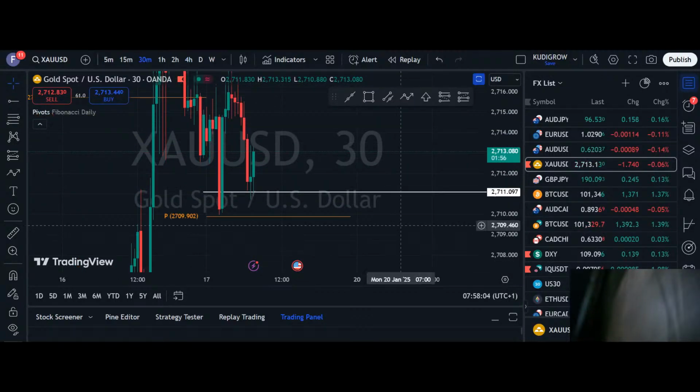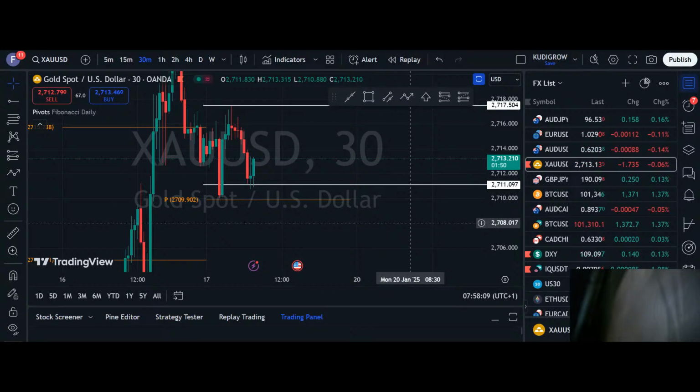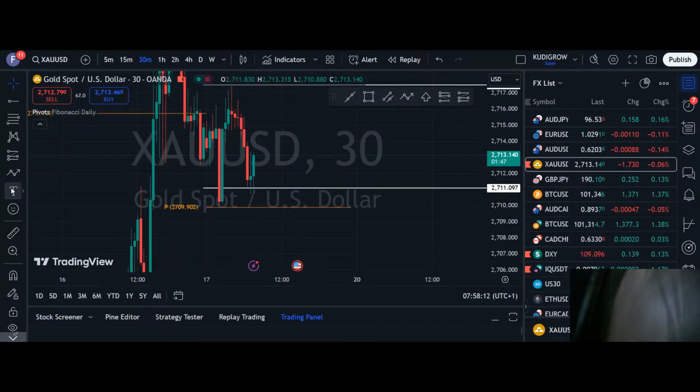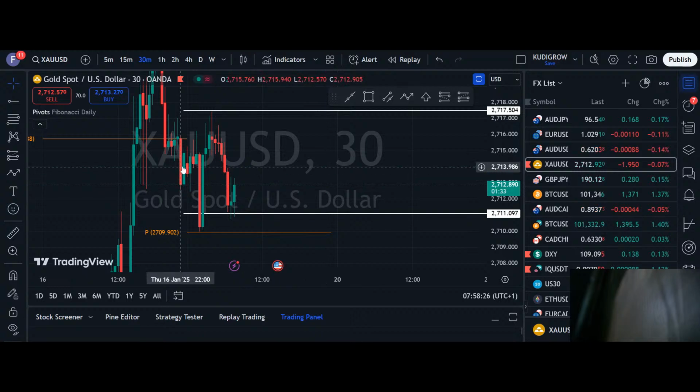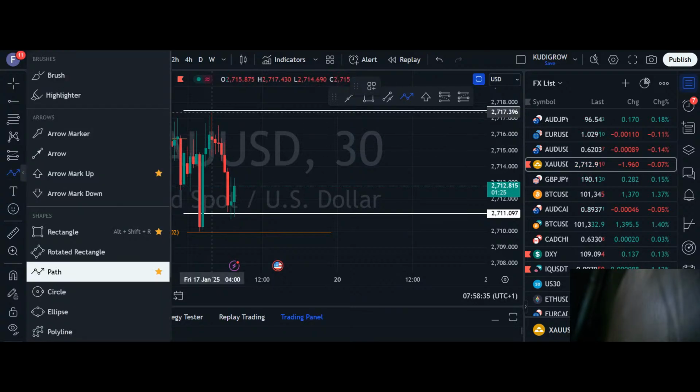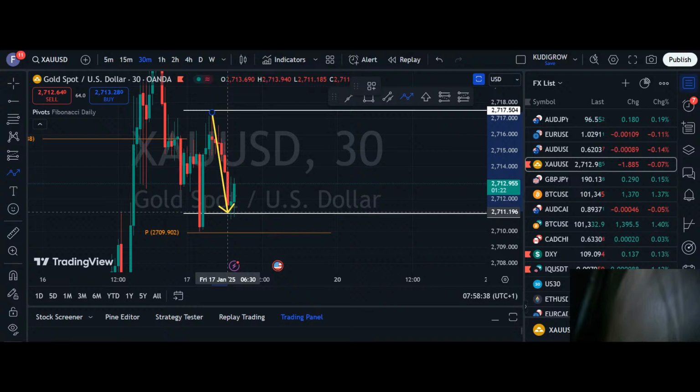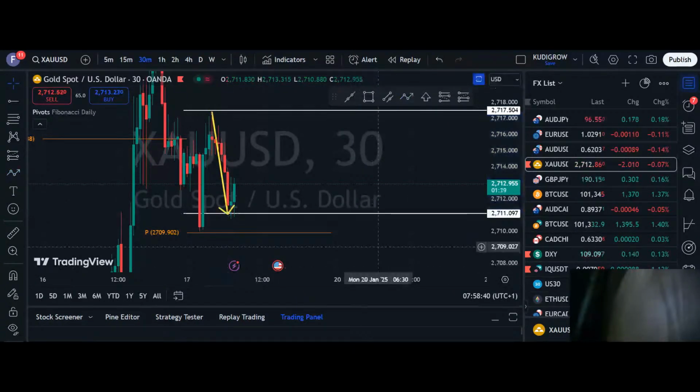Now, remember what I told you guys, something is really happening here, but most of you possibly haven't taken advantage of it. Remember, we have the power of 4H, and we also have the power of 4H trading the correction, right? So what you can see happening here now is the correction trade. Remember that whenever you have this trade in this fashion, you can see we have an impulse here from up here to down here. It's an impulse. Then you have a green candle printed in the 30 minutes.